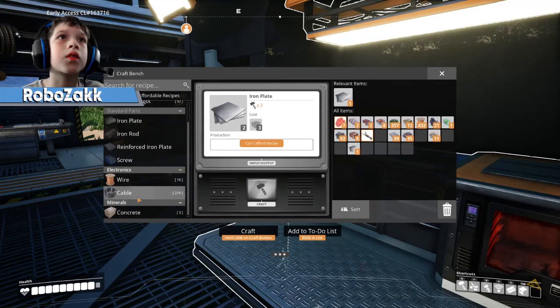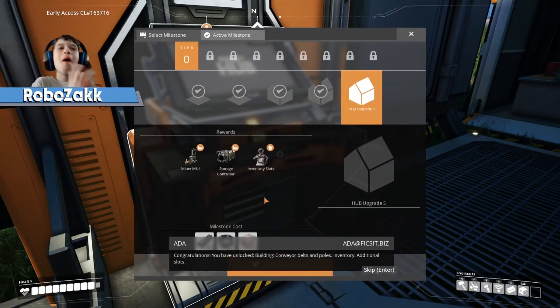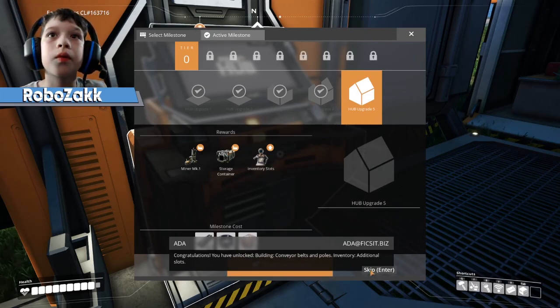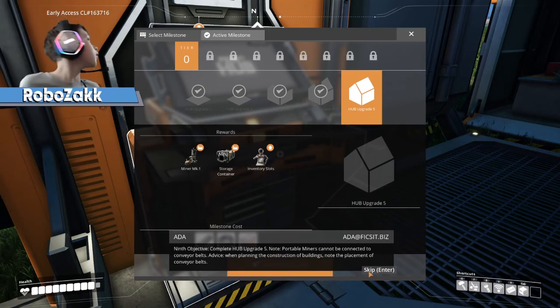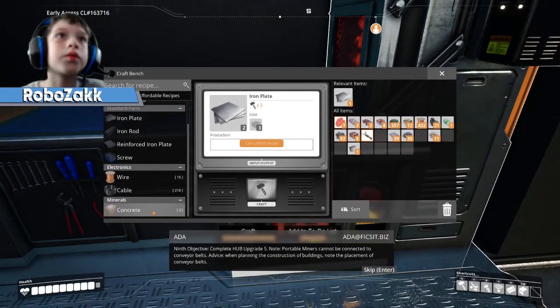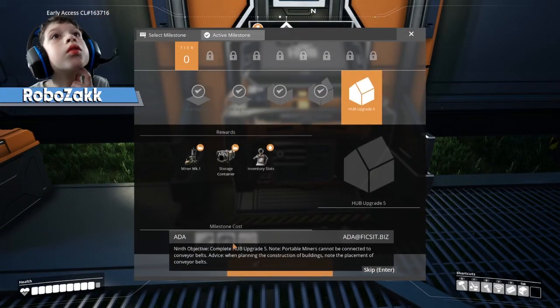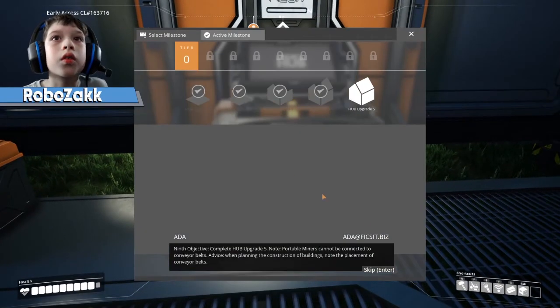What in the world? Congratulations. You have unlocked building, conveyor belts, and poles. Inventory, additional slots. Ninth objective. Complete hub upgrade 5. Note, portable miners cannot be connected to conveyor belts. Advice, when planning the construction of buildings, note the placement of conveyor belts.